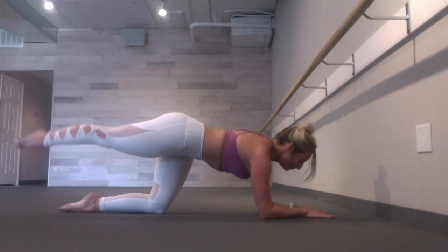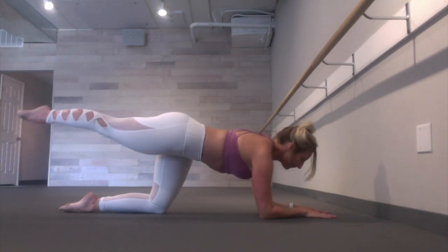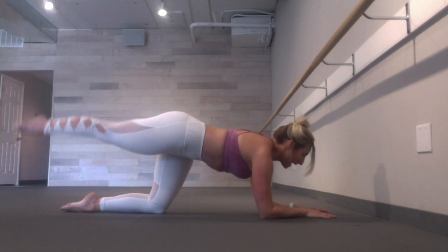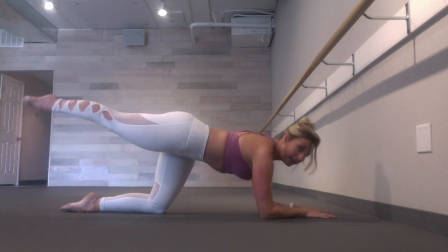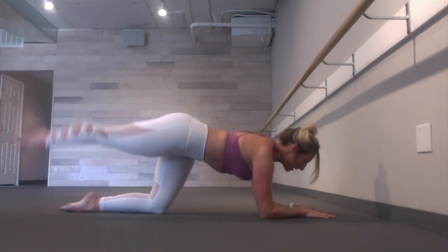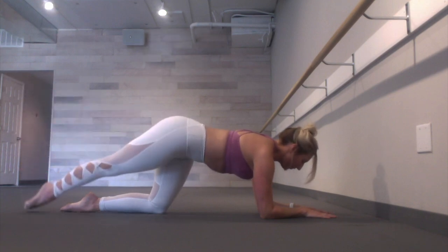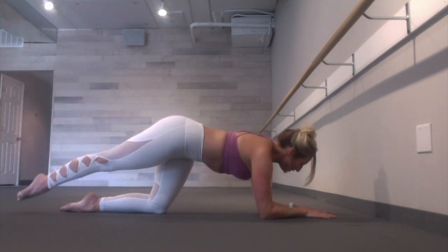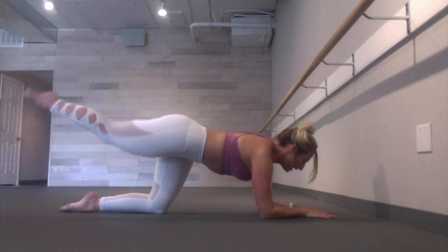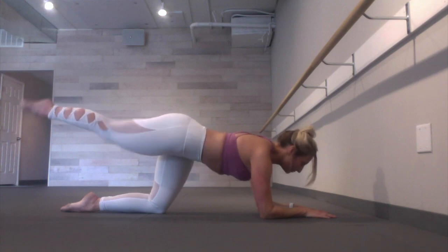Breathing. Eight more. We have four, three, two. We tap the toe down and up, down and up, down and up. Four more. And three, two. Last one, up and hold it here, flutter. Bend press, bend press. Breathing.